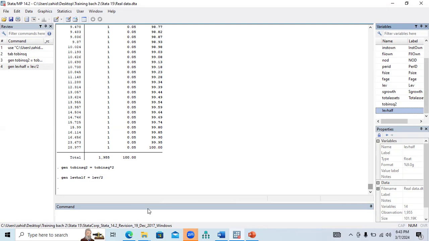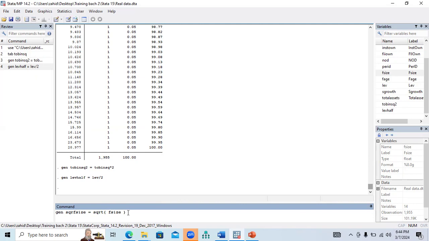You can even create the square root of a variable. For example, I would like to generate another variable, which is the square root of firm size. So how can I generate it? You need to put the equal sign, then SQRT, which is a short abbreviation for square root. Then you need to put a bracket, and within the bracket you put your variable like this.